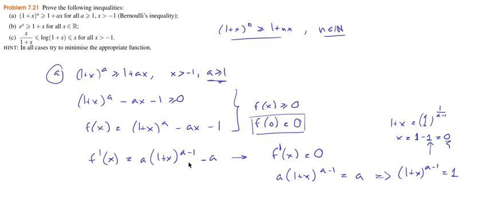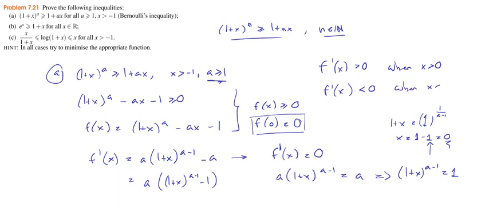Now what happens with the derivative? Well, for every positive value of x, this thing is going to be positive. So f prime is equal to a times (1 plus x) to the a minus 1, minus 1. Now this is going to be positive because (1 plus x) to the a minus 1 is an increasing function, and when x is positive, this is greater than 1. So f prime is greater than 0 when x is positive. It's easy to see that f prime is smaller than 0 when x is negative. When we have 1 plus x to something, if x is negative, this is smaller than 1, so to the something is going to be smaller than 1 as well. So minus 1, this is negative. So this is actually a minimum point.